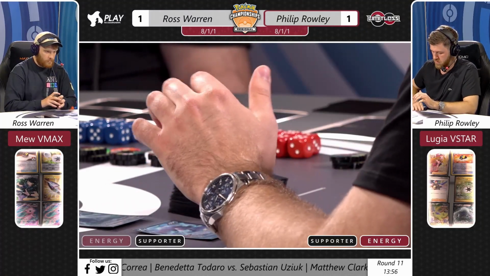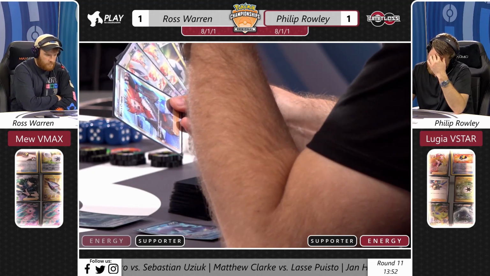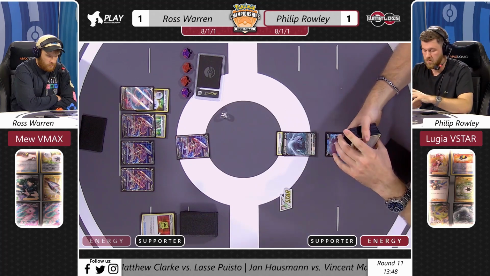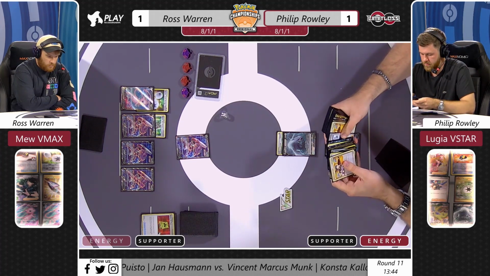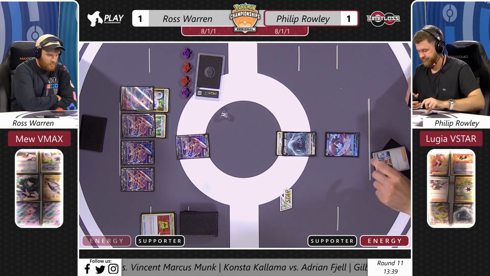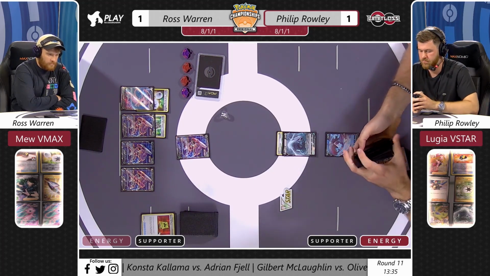So here we see him deliberating, grabbing the Judge. He could also grab a Serena, I believe. Oh no, only 1 Serena in the deck, unfortunately, and it's prized. So he'll have to use a Judge, and this is going to be so unfortunate for Philip if he isn't able to find those pieces he requires. Burnett, maybe? And he's going for the research. This is huge. Okay, going for the research.